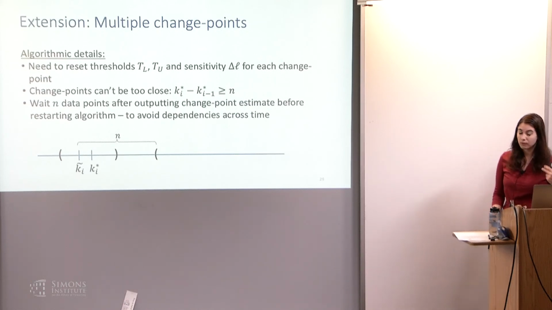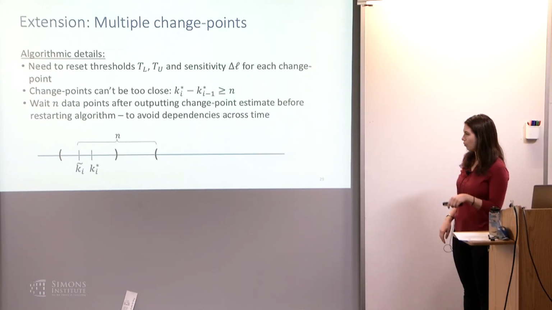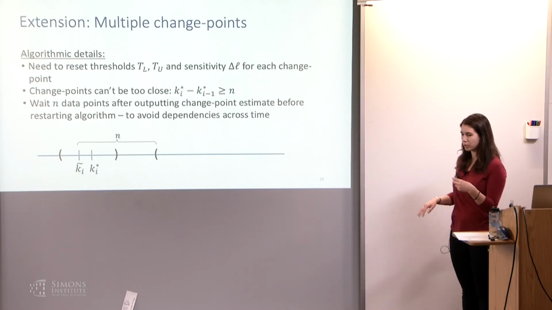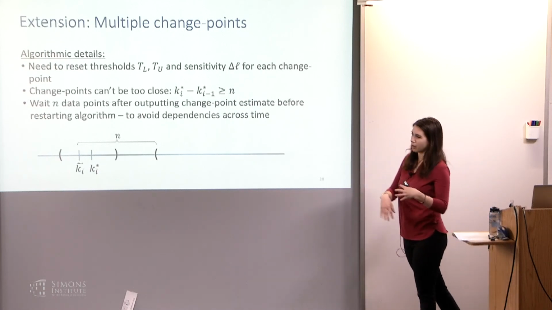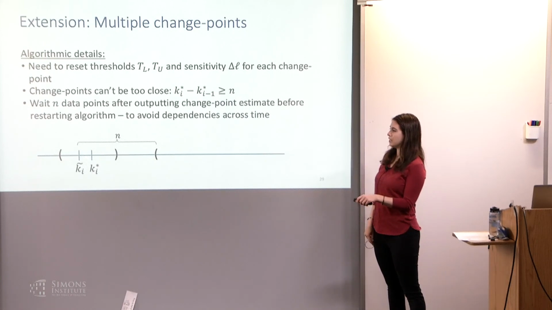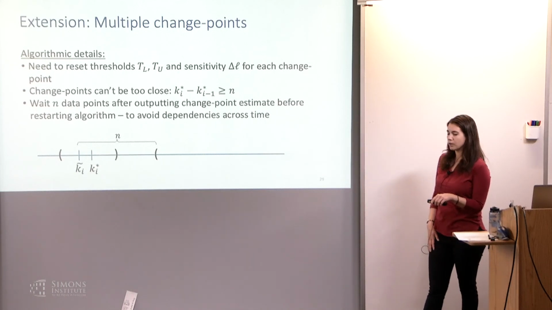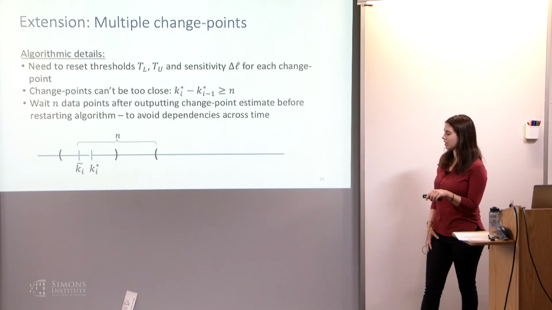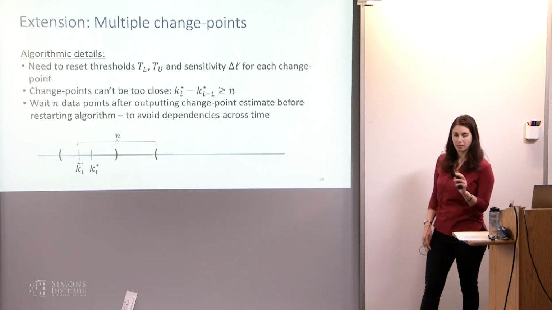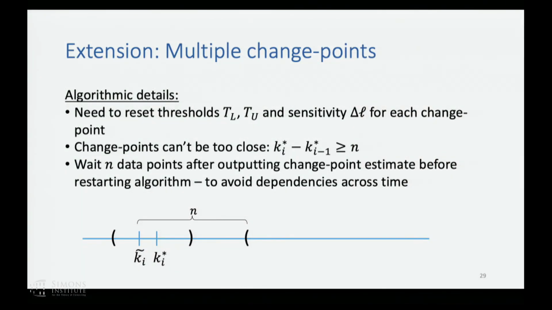Why do we do this? For two reasons. First, because we don't want to reuse data from the previous window. If we started just right here, then these points are going to be used in both windows, and then we have some kind of complicated conditioning happening, and we can no longer claim these points are actually sampled IID, but rather they are sampled from the distribution that would cause us to identify this as a change point, and that's complicated to reason about, and so we don't want to use these twice.